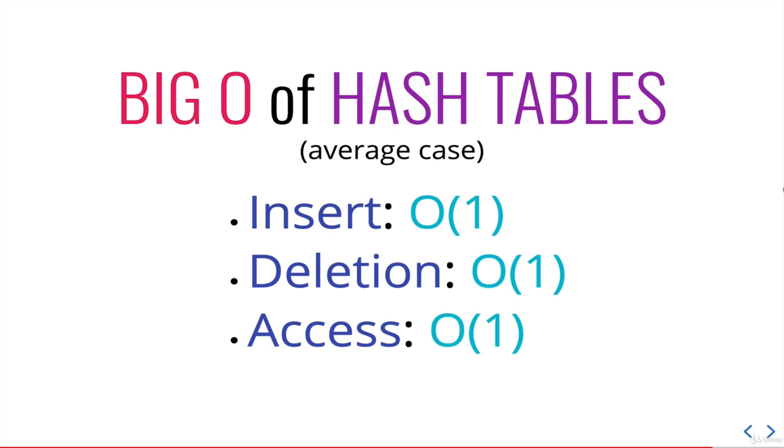Now that's different than a cryptographic hash function, which does need to actually run for every single bit of data as an input grows. Let's say a file grows from 1 megabyte to 200 megabytes. The hash function needs to actually traverse or parse every piece of that data if it's a cryptographically secure hash function. But when we're talking about hash tables, it's okay if we only look at part of the data, only part of the string in our case, which is what we did. So it's possible to write, in general, a constant time hash function. So insertion, deletion, and access, in general, average case, best case are constant.